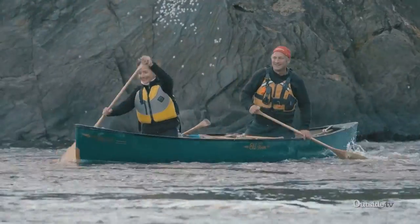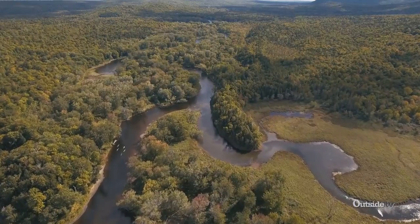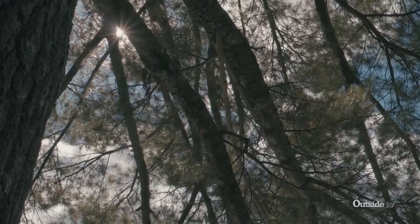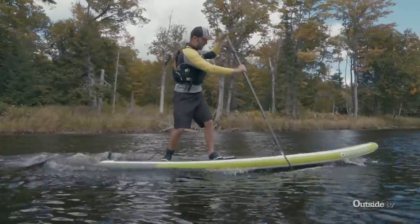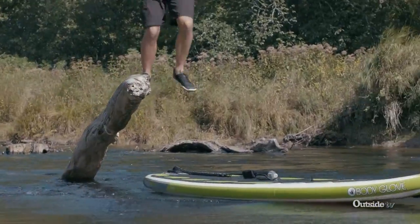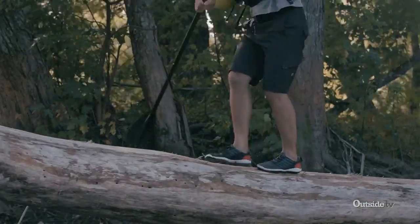It also has these side channels that come in and go out into these marshes, so you can paddle down the river, make a little turn, and go check out a little marshy bog. Even in the slow currents of the East Branch there are some things in the river I could play with — there are these logs where I could paddle up, jump on the log, and my board would keep drifting in the current while I run down the log and jump back on the board.